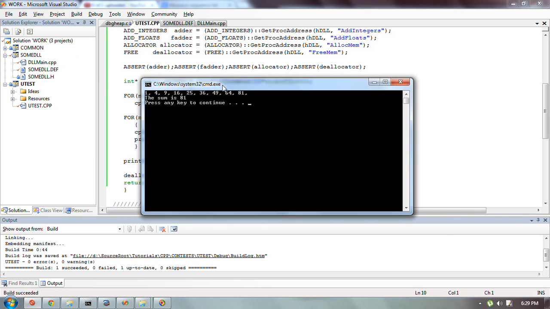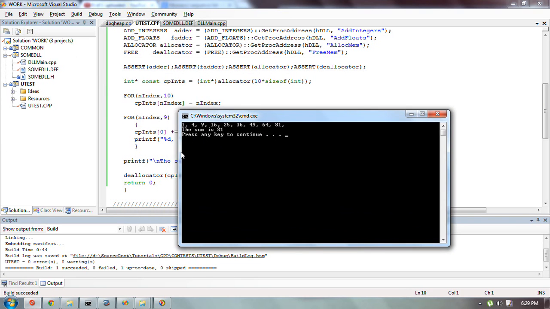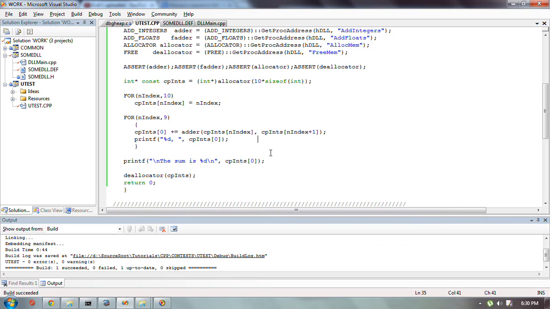That's a funny sequence. 9, 16. They're all squares. It's all the squares. Oh, I see. Okay, of course. And the sum is 9 times 9. This is 1 squared, 2 squared, 3 squared, 4 squared. Now you probably could have figured that out all on your own.